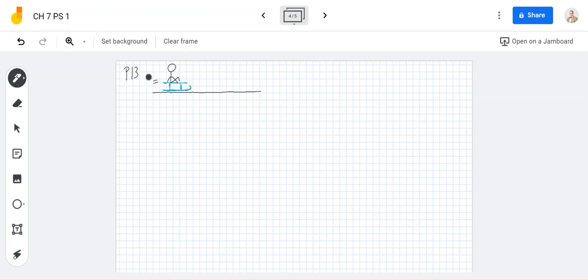So it says a luge and its rider with a total mass of 85 kilograms. So let's write that down. Total mass of 85 kilograms, emerge from a downhill track on a horizontal straight track with an initial speed of 37 meters per second. If a force slows them to a stop at a constant rate of 2 meters per second per second.